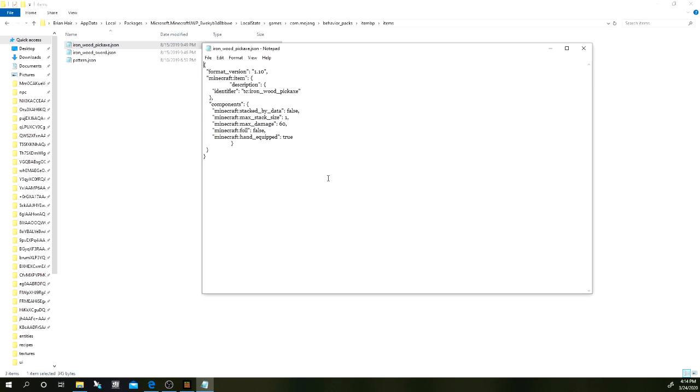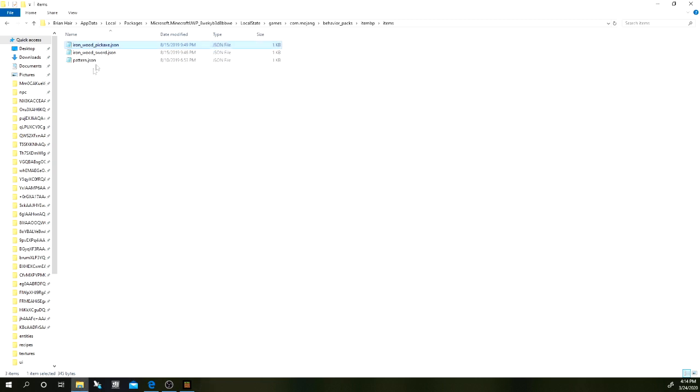Now, the pickaxe, I did have a max damage value set, which is 60. That means you can use it roughly about 60 times or until it breaks. It does have foil false. It has hand equipped true. The stack size is 1, so you can't have like 15 or 20. It's just like a regular pickaxe. You can only have 1 per item slot. And that's pretty much it. It's got the ironwood pickaxe identifier, and it's 1.10 format.